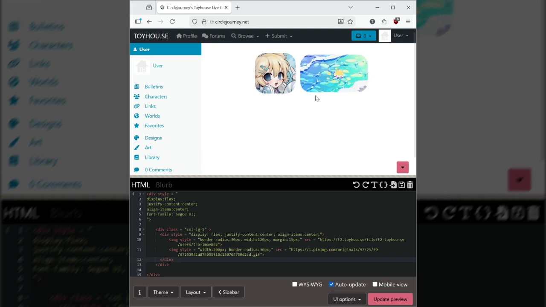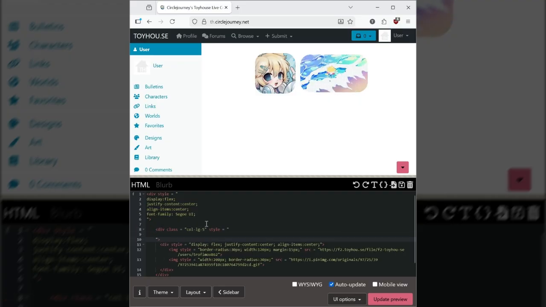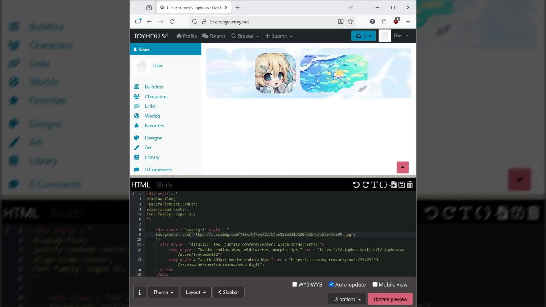I feel like our background kind of looks a little plain. I'm going to readjust this division that's holding everything together and put some stylization into it. So we're going to do style again. Don't forget the quotes. So because we're using style and not the image tag, how do we put an image for our background? So first you're just going to put background and then URL, and anything that includes a link must have quotes. So because we're already using double quotes, I just use a single quote and it still works. And I'm going to put some image I found on Pinterest right here.